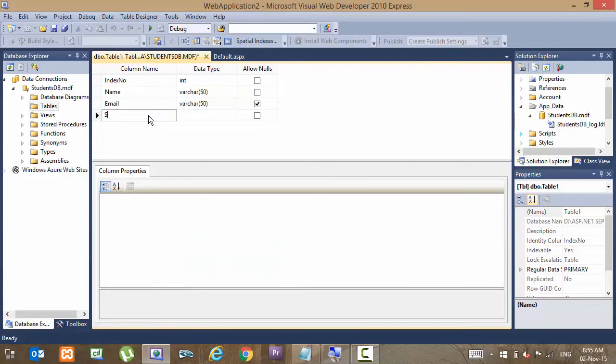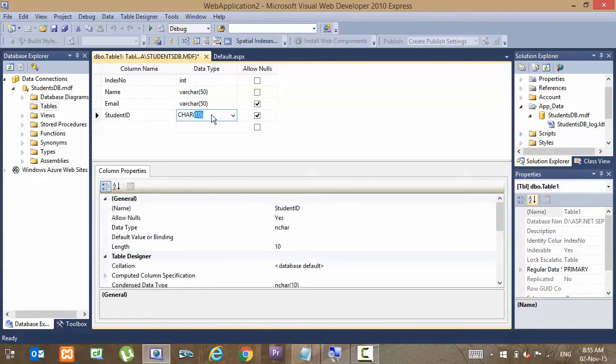Next, we have student ID. For student ID, we choose the size as 11 because this is the length of the student ID for UniKL students, 11 characters, and the length is fixed.